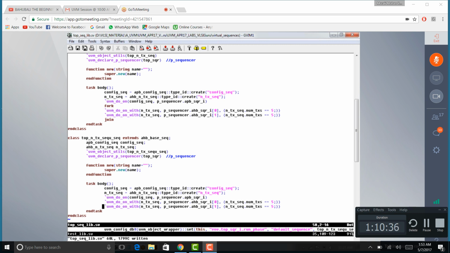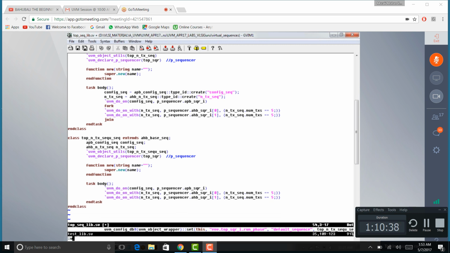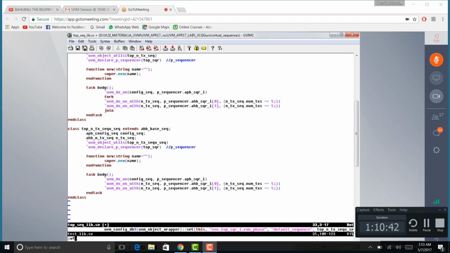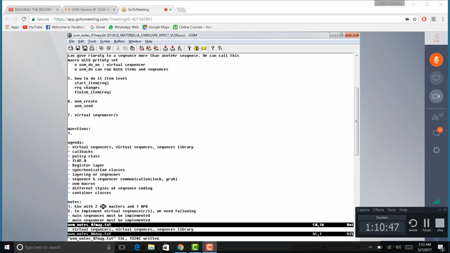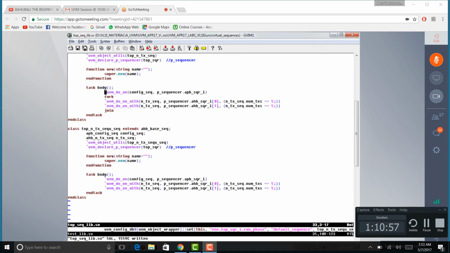But we need some conditions. So in this place, we need some conditions. For example, after the... we can do all that. That's where we have this topic. If you see, we have listed down different styles of coding, sequence coding that we will discuss after this. This is one of the styles, right? Whatever we did is one of the styles, right?